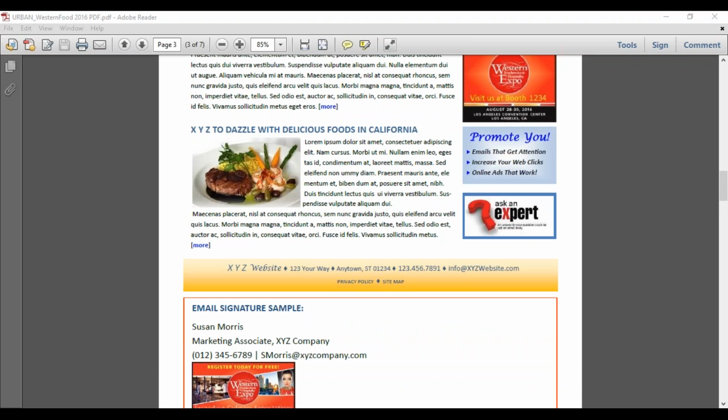Basically, every email signature, depending on the email program that you use, is different. So some email programs will allow you to have an image in your signature, so you can hyperlink the image that we've given you. And if you can't do it, you can always hyperlink that link to text. So the "click here" just gives you an idea of what the information is, so you can hyperlink the text too. A lot of people are aware of it, some people aren't, but it's two ways of doing it. You can either hyperlink the image, or you can hyperlink the text with that link.